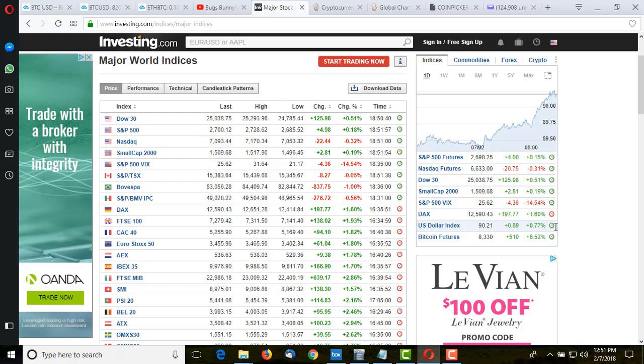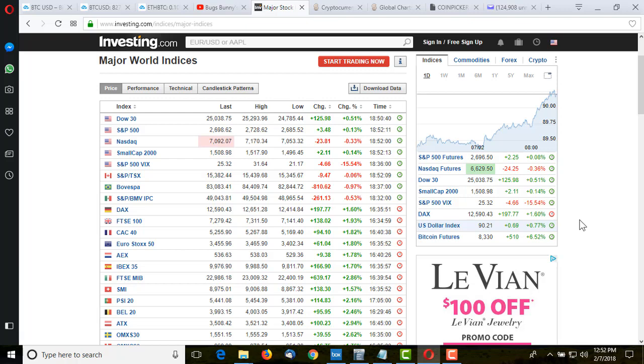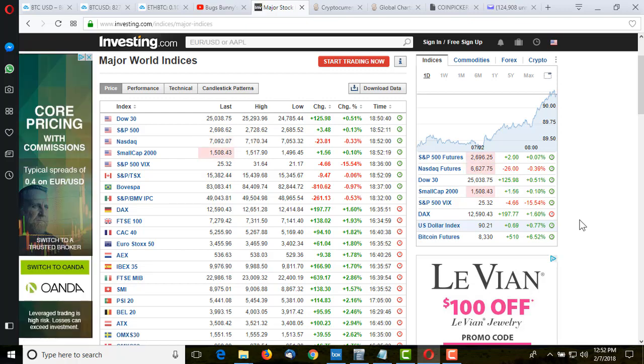So I'm going to pay closer attention to this, because this is why it matters. It's not all that hard to predict the US dollar index. There are a lot of indicators on it, a lot of history, a lot of patterns. And if there's a direct relationship between the US dollar index, which is still one of the big currencies in the world, more or less, and, for that matter, gold and silver could apply, but they don't as equally, then it becomes really easy to predict the crypto market.